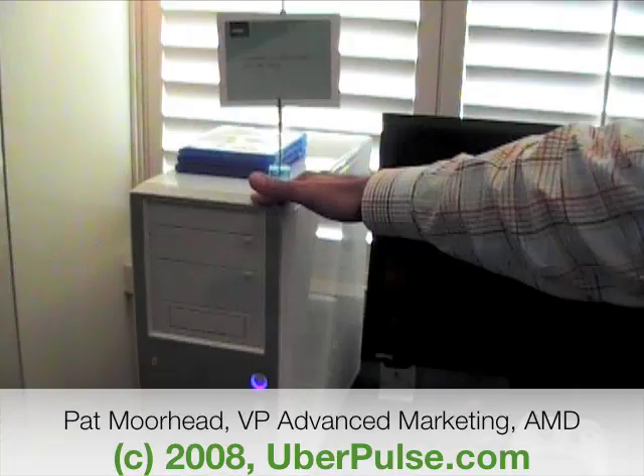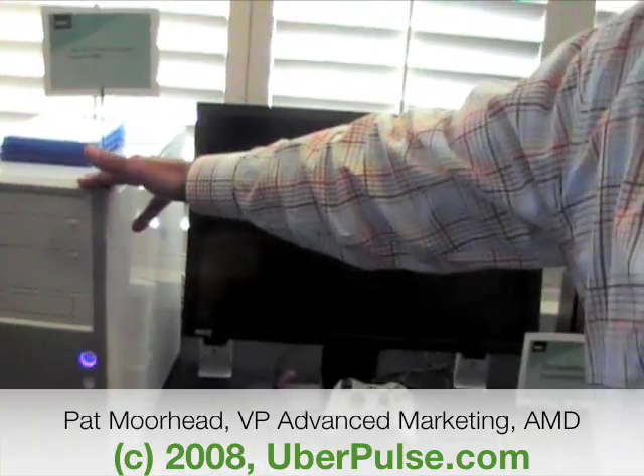So now we're on the desktop. Think about a $599 price point, and you've got a couple of options in the marketplace. The first one could be an AMD Phenom triple-core 8750 with the new 780G chipset — the trade name is the ATI Radeon 3200 — compared against an Intel Core 2 Duo 8200 with a G45. What we'd like to do is show what it can do on Blu-ray.